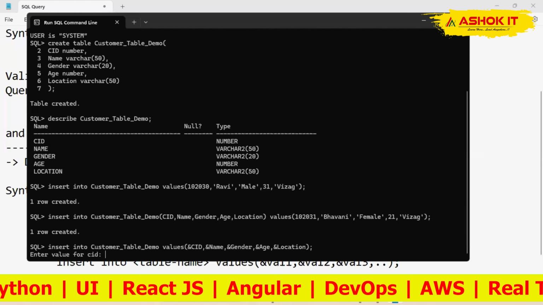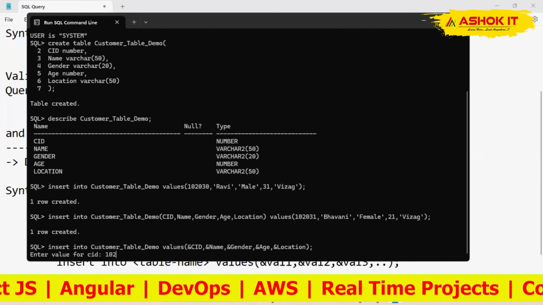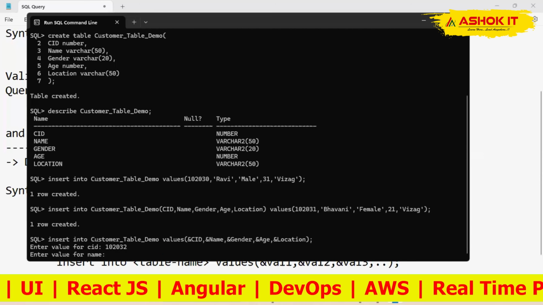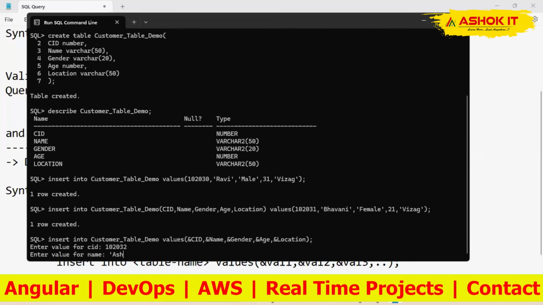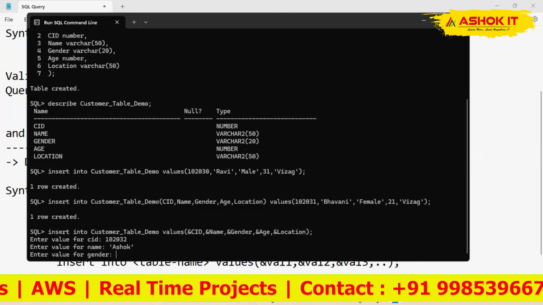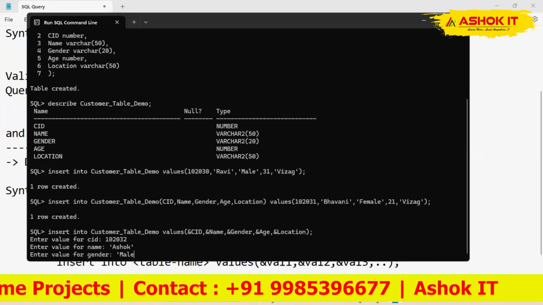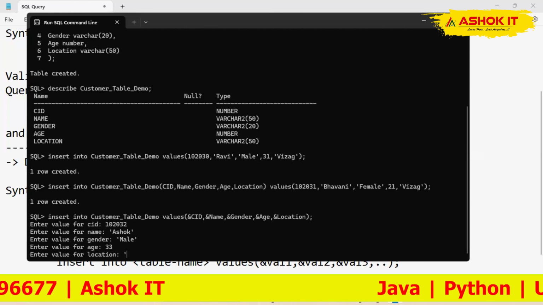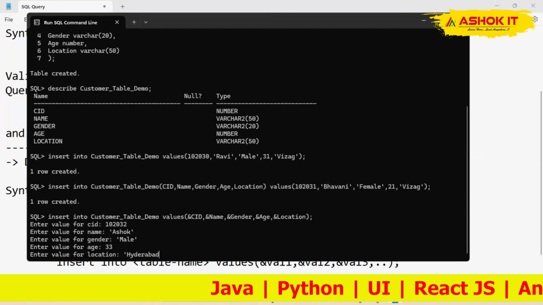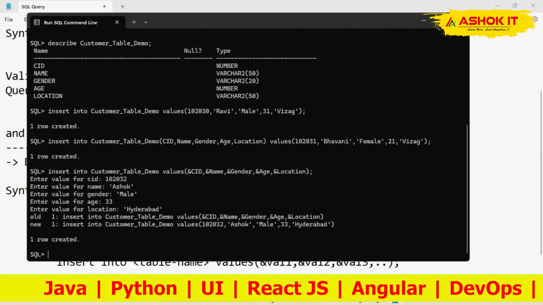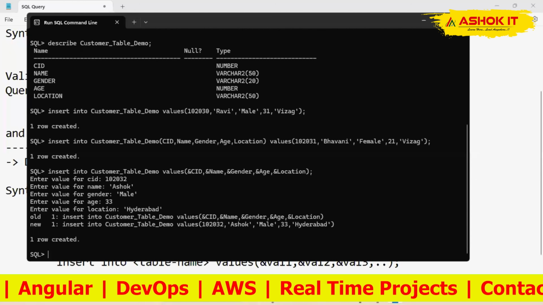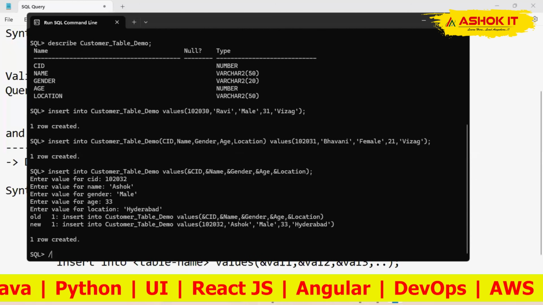Enter. It asks for the ID. Suppose I'm giving 102032. This is the ID. Name is Ashok. Gender is male. Age is 33, and the location is Hyderabad. Enter. So one more row is created. If you want to enter the data again as a prompt, you can use the slash.